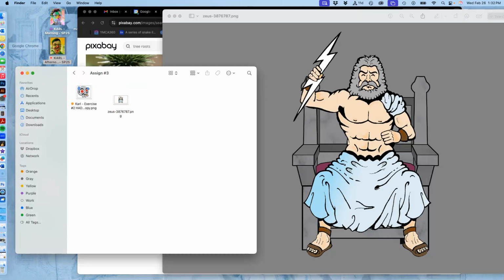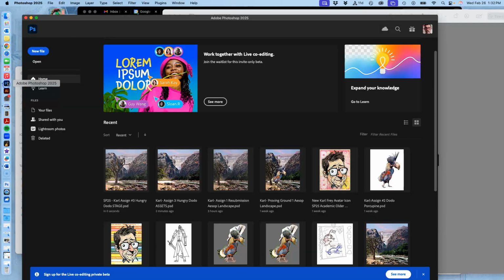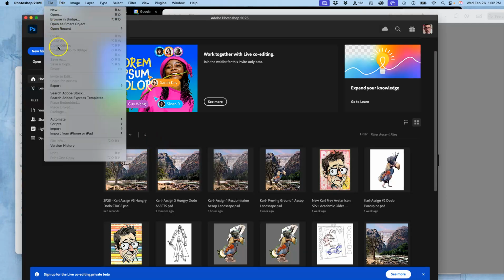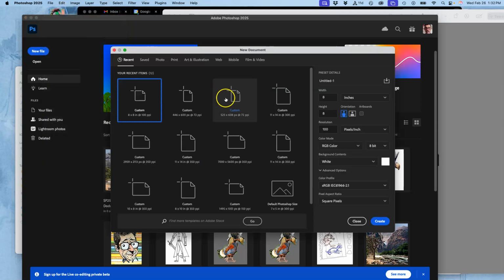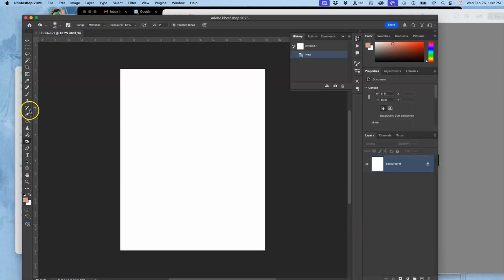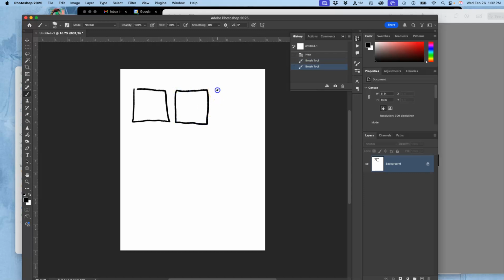I recommend you just use pencil and paper, but not lined paper, please. I'm going to open up Photoshop. I'm going to sketch it digitally just so it's all here. I'm going to say new. I'm just going to take a really basic layout. Let's do 11 by 14 by 300. And then I'm just going to use my brush tool, and you are allowed to use your brush and create pixels for this as you build assets. And I'm just going to draw at 100% opacity 3 rows of 3 squares, all stacked on top of each other, with space in between. That's the gutter.